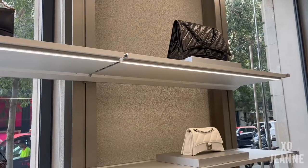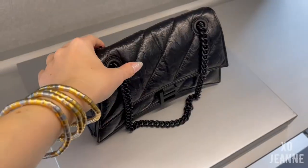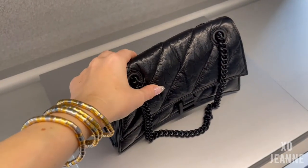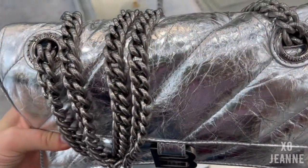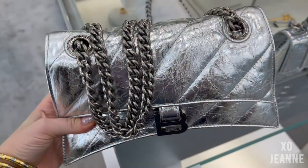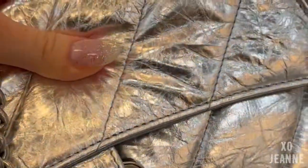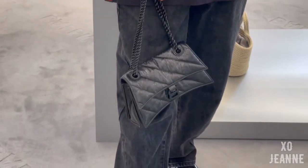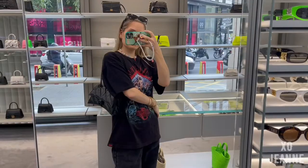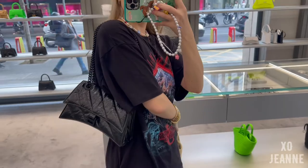And now the crushed bag — listen, it's the top of the tops for me. It's super soft, and look at this: black, matte silver, white. This bag is totally on my wish list for myself this Christmas. It looks so stylish, so trendy. I really love this option — this is definitely the next bag for me, after the Cagole.